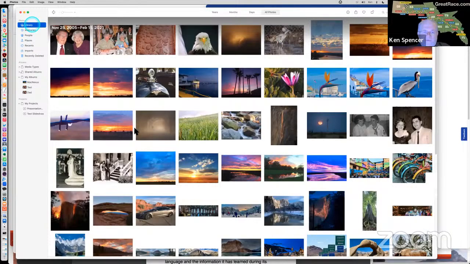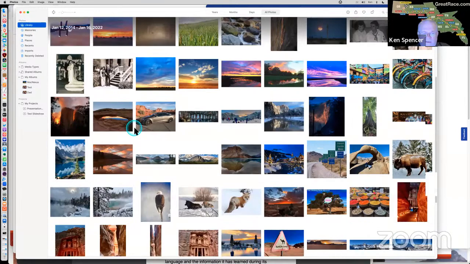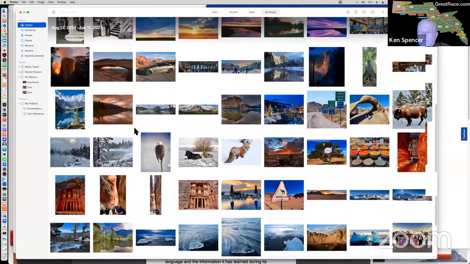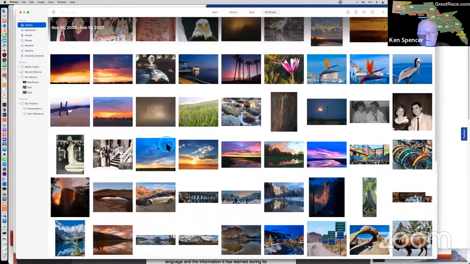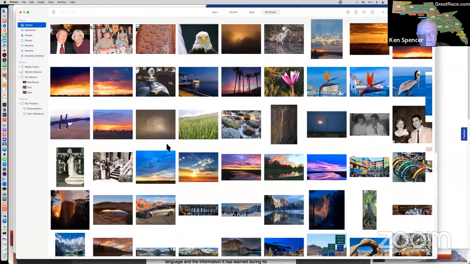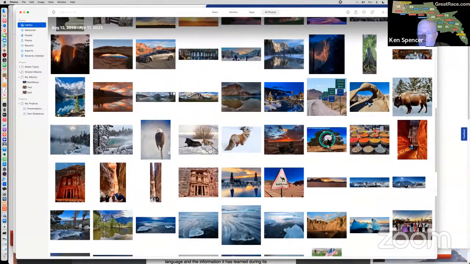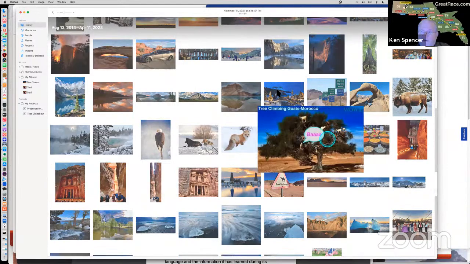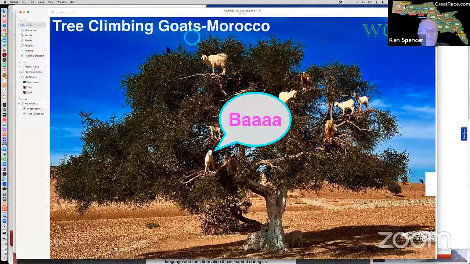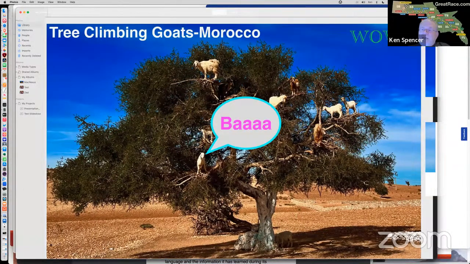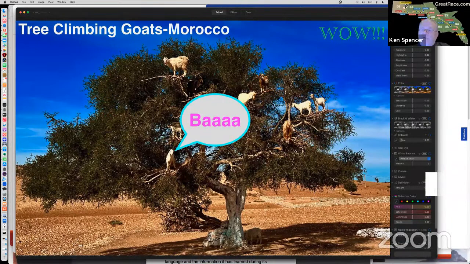So if I go to the library, where are those? So let's see here. I'm looking for, oh, here we go. So we're going to go to the tree climbing goats in Morocco. So I'm going to add some text to this photo. And you do that if you hit edit and markup.